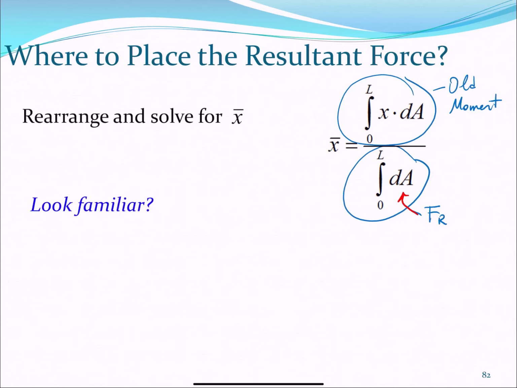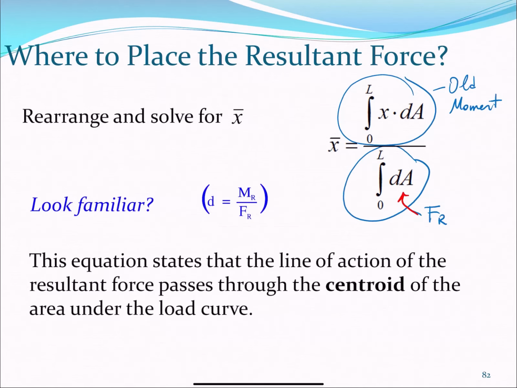So if you have had these concepts in high school, you may remember something like this as the definition of centroids. But what I want you to notice here is that the distance x bar is similar to the same distance we were getting before: a moment divided by a force. Moment divided by a force will give you your distance d. So the concept is very close, or has an immediate physical sense.